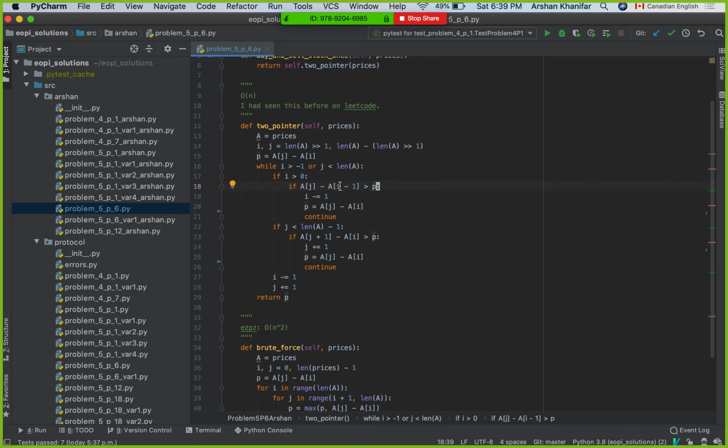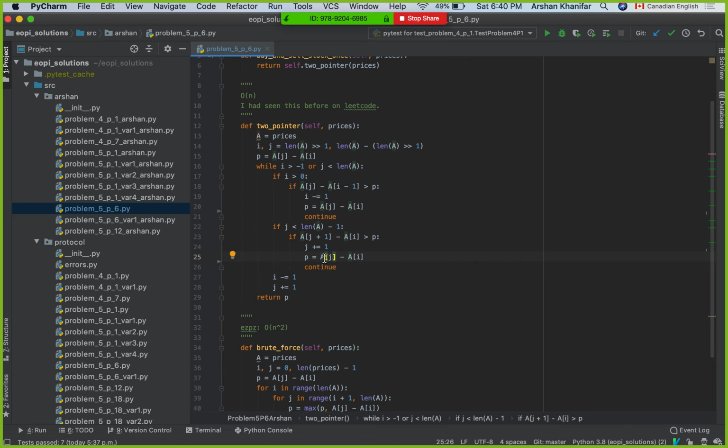If it's bigger than the price that I've calculated so far, then I advance I, right? So what I do is that I look ahead here. I move I to the left, then I check if the price I calculated would be greater than 0. Yeah, I'm looking ahead here. After I do that, I know that if I advance I in this direction, that would yield me a better result. So I update my price, right? But then I continue and do the same thing. If I advance J and see that it yields a slightly better price, then I calculate the difference.